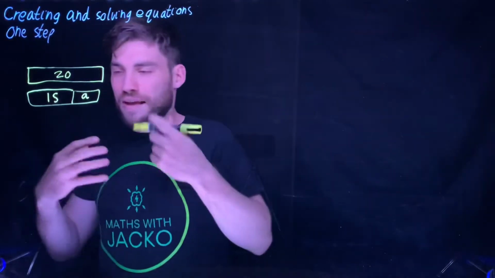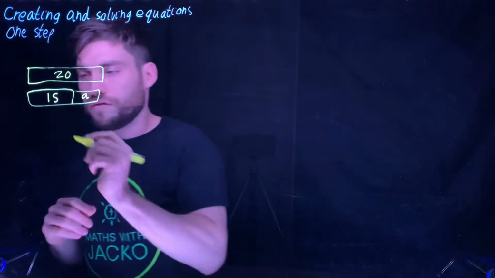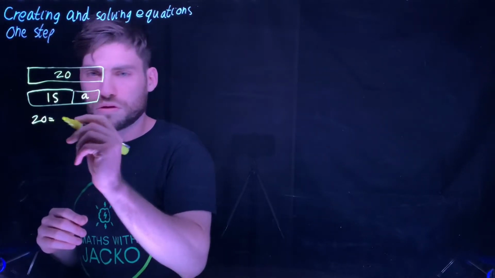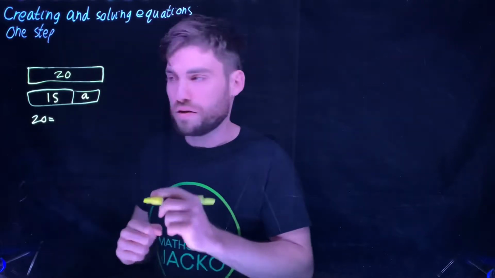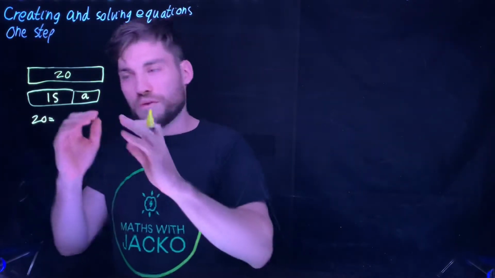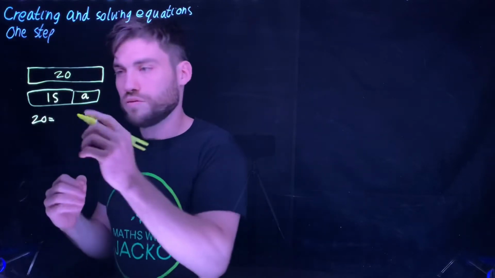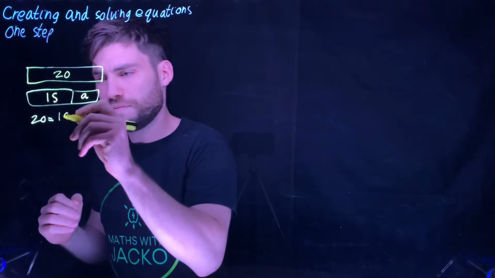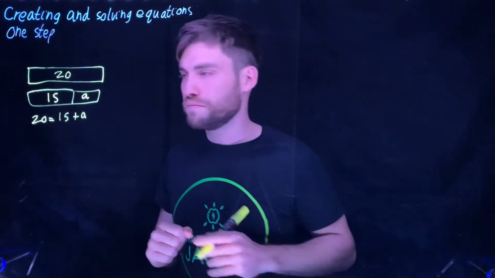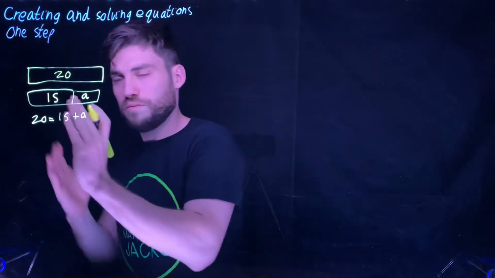Right then, let's get some ideas of what you could have done. You could have put 20 equals. Equations have an equal sign, okay? We will learn expressions soon, but we'll get to that in another video. The equations equal something. So 20 equals 15 plus the A. You could have had that, yeah? So 15 add something equals 20.